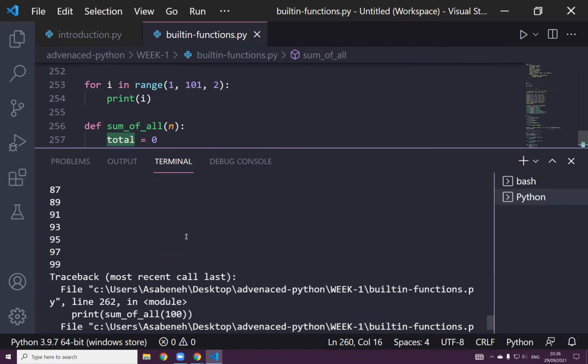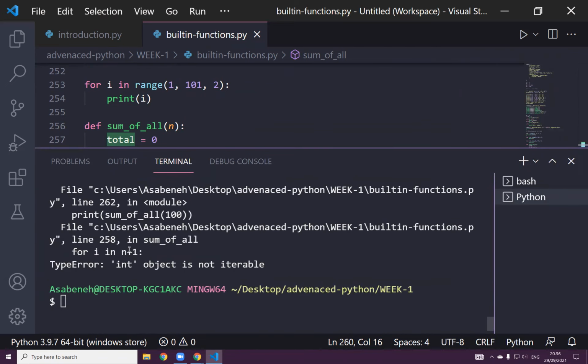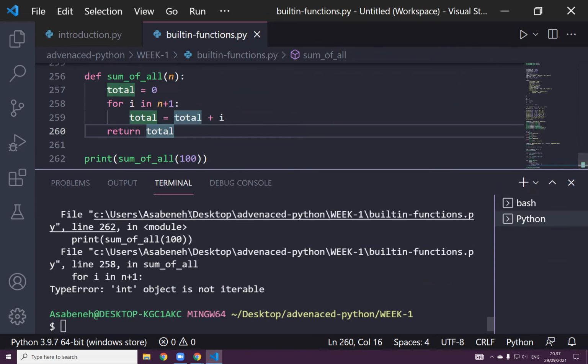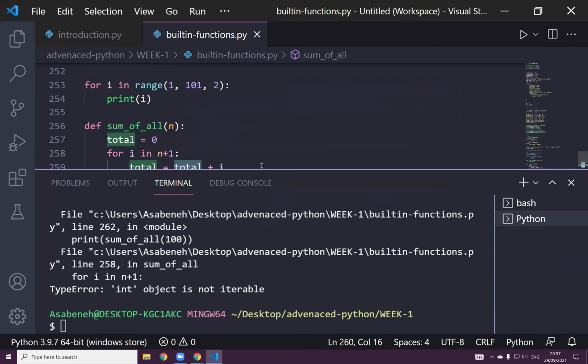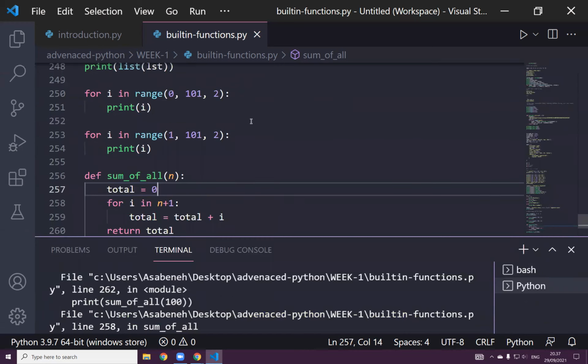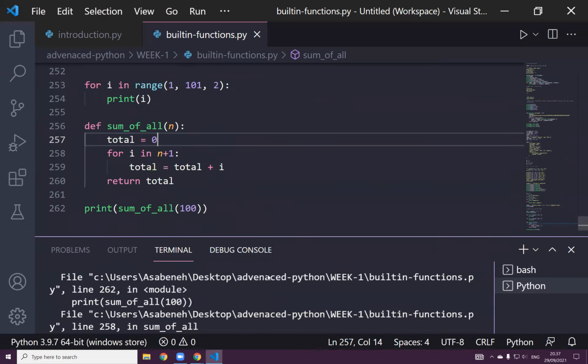Yeah, we are expecting 5050. What? I see something wrong, what is that? Line 151. You should say range plus 1.